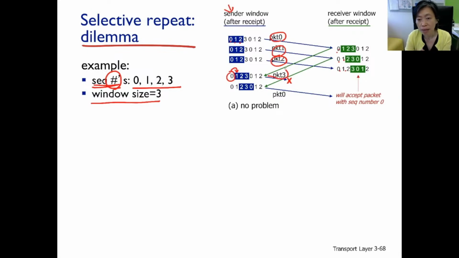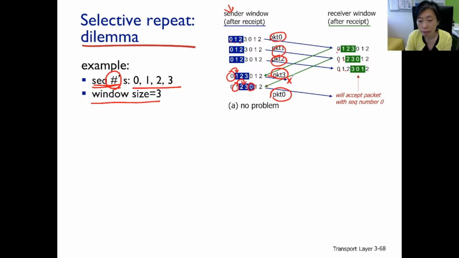And this is in sequence, so we advance the send base. And we generate yet another packet to go. All right. And the next ACK is going to advance the send base further to 2. All right. And we generate yet another packet to send. And the next one will be what? Carrying sequence number 0.